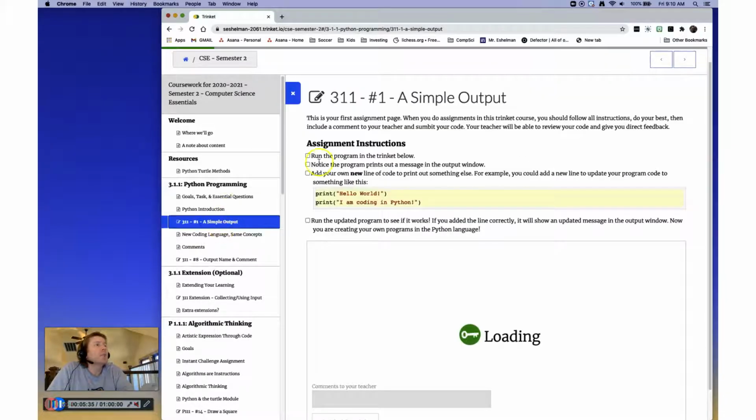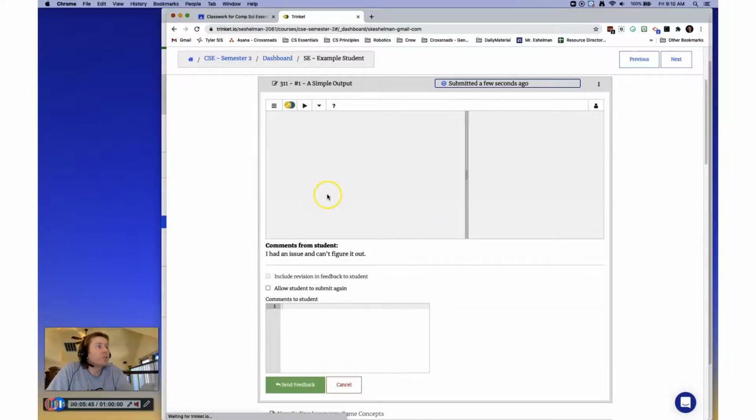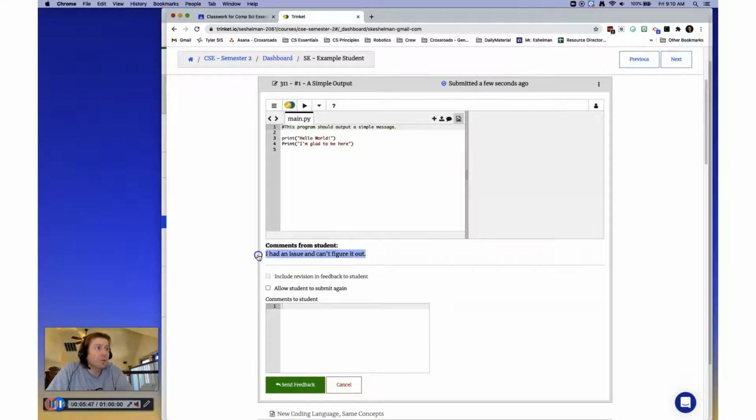But from the teacher end, what I would see then is in my dashboard, I would see that you have now submitted this assignment. I will be able to see what you submitted. See, here are the words that were submitted to me in your comment to the teacher. And I can look at this. And I can give you some feedback.